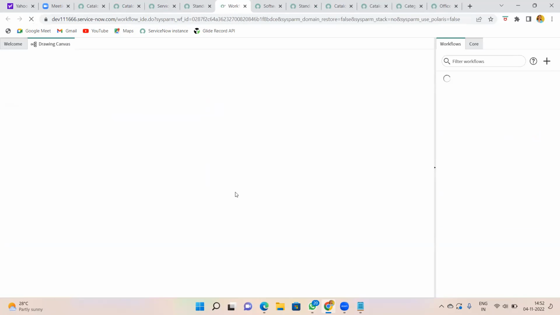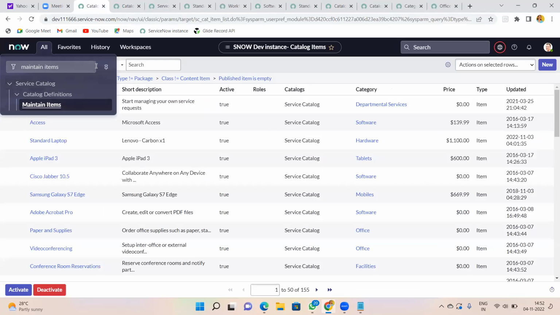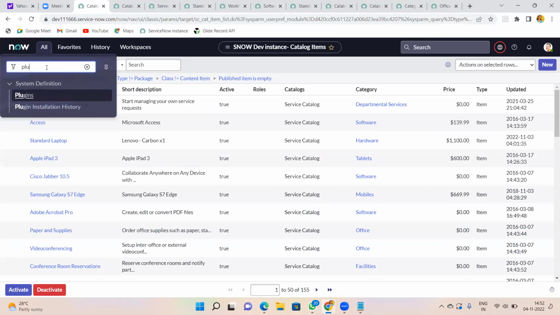Do you remember that I spoke something about plugins in the previous class? No. I think you have already installed one plugin also, right? Yes. Do you remember or not?